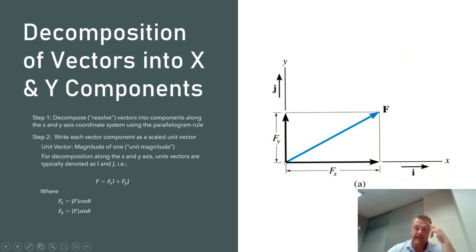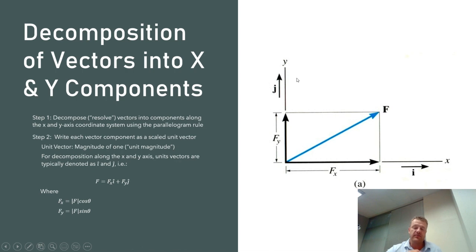This vector that is forming the diagonal of this parallelogram, naturally, if I were to view it as the sum of a vector that lies perfectly along the x-axis and a vector that lies perfectly along the y-axis, that vector forming the diagonal would be the sum of this vector and this vector. This vector, you might recall, is known as the x component. This vector is known as the y component.